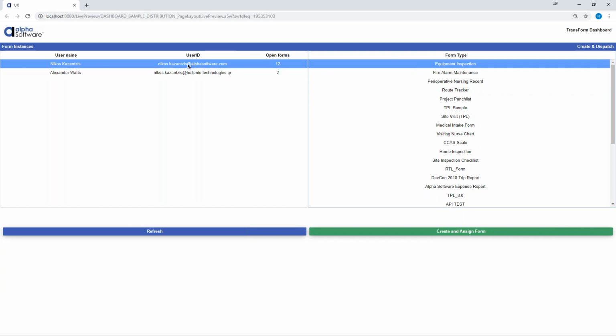And the reason is that these are now data items and lists that are coming back from the backend for specific users. So this is the user table of the account. This is the form type list of the account. And we're not pointing at form instances. So that's why we're not able to use a standard list like we did in the previous example.